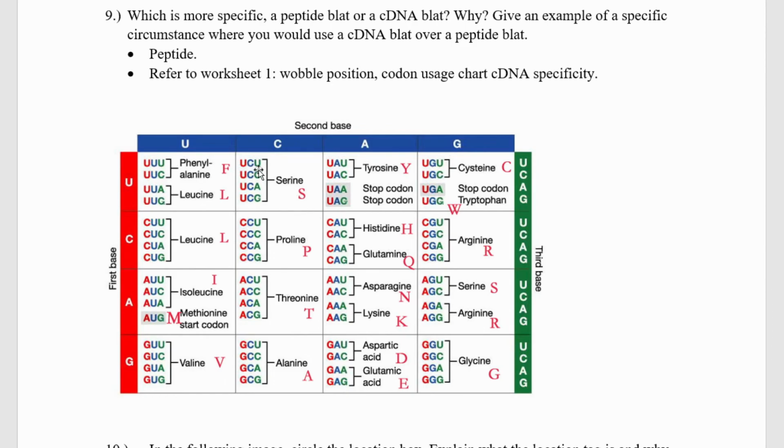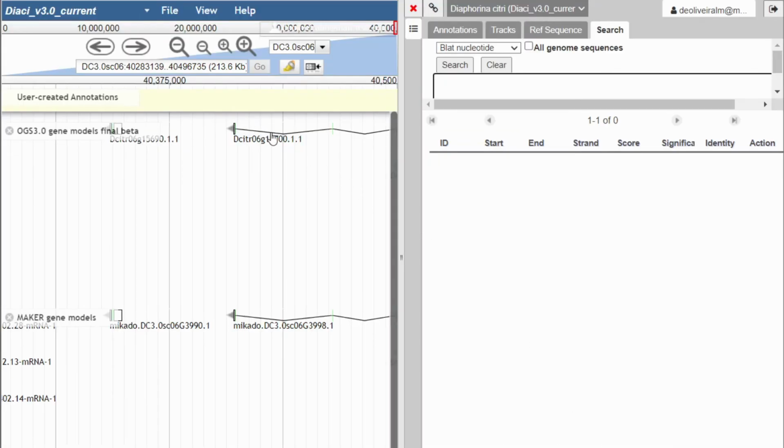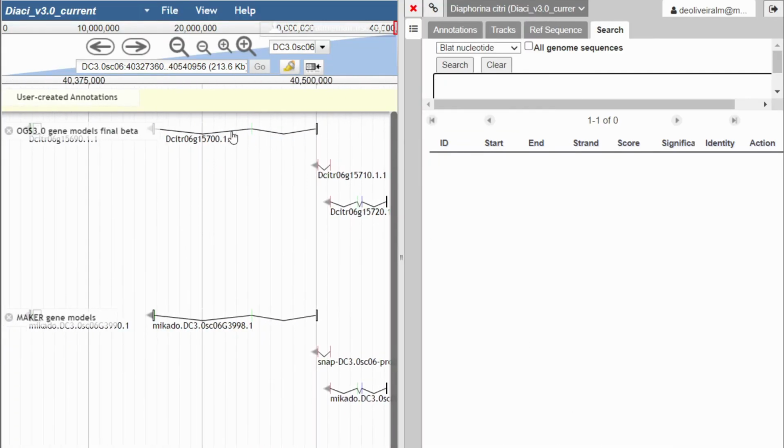Back in that first worksheet, I made you guys give 3 different mRNA sequences that encoded for the same protein sequence. So in that sense, cDNA is a lot more specific because you can have the exact same identical peptide sequence, but the cDNA can be different. So the cDNA is going to be 3 times longer, if not more, than your peptide sequence. To look in Apollo here, looking at this little gene model here.